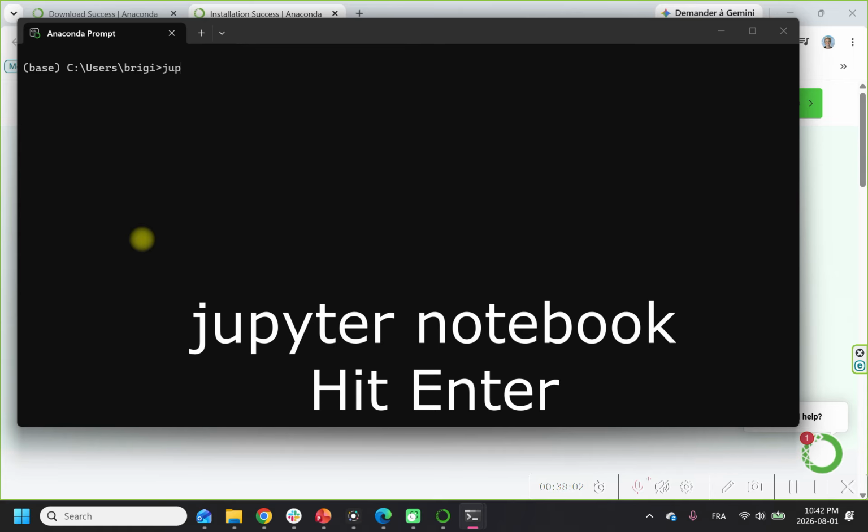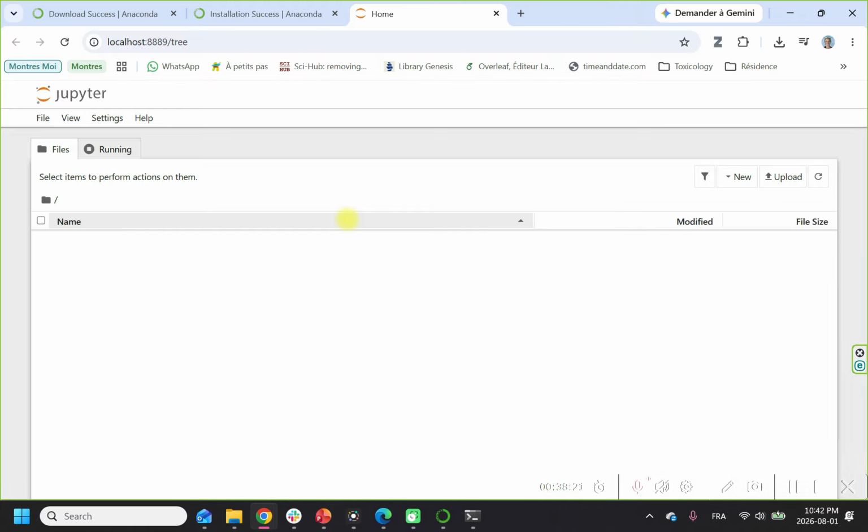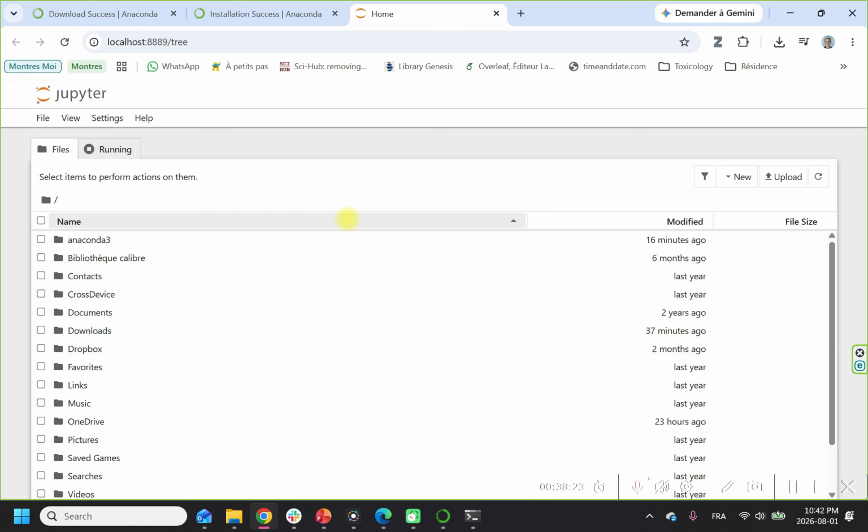Right, your directory appears here, and what you're going to do is type Jupyter notebook. And all right, so you see that there was a bit of checking of packages and certs, and then it opens up the Jupyter Notebook interface in your preferred browser.